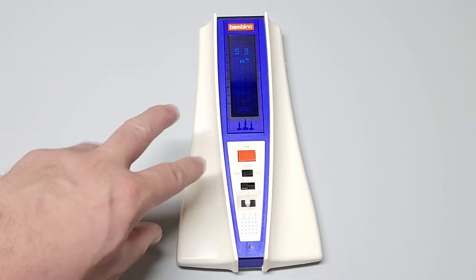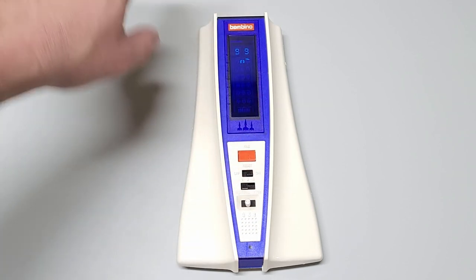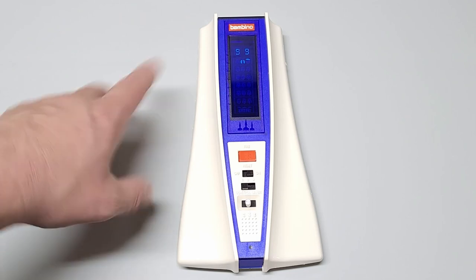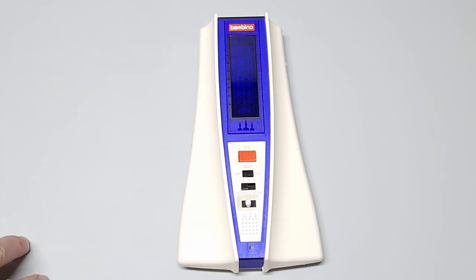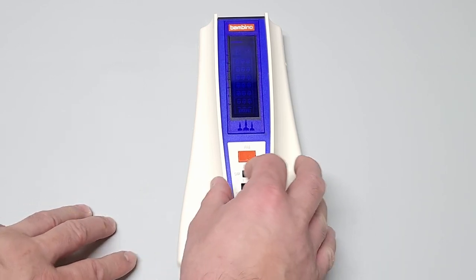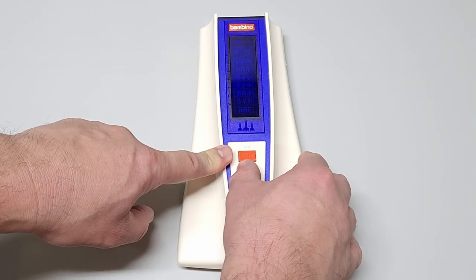So you can't rapid fire by shooting more than one missile at a time on a display. So once you shoot one, you got to wait till either it misses or hits, and then you can do the next one. But still, that works. And I don't know how much time it took me to get that. Let's do one quick round of level 3 just to show you the speed difference. So I'll put 3, power it off because that's how you reset the game, and power it back on, and let's see how quick this goes.